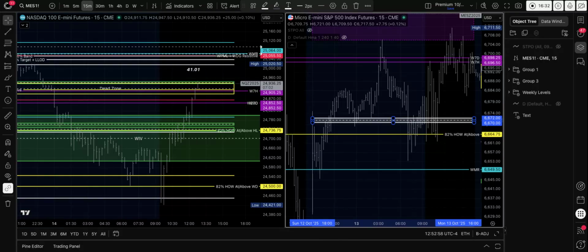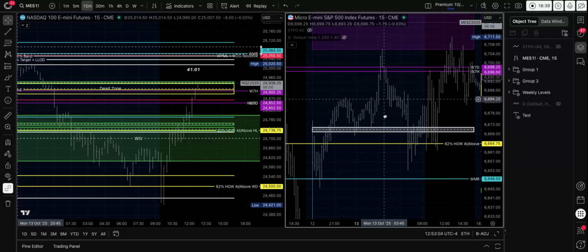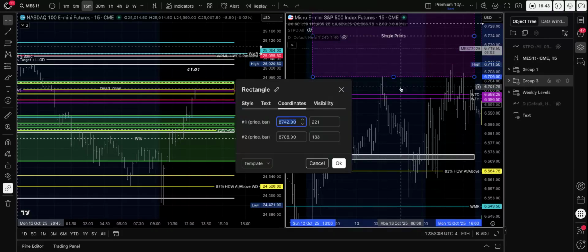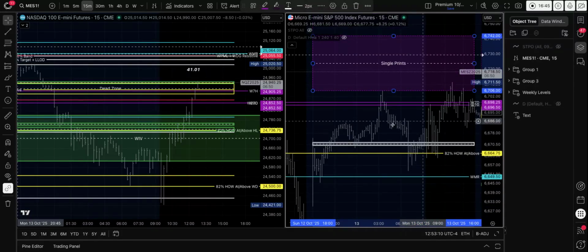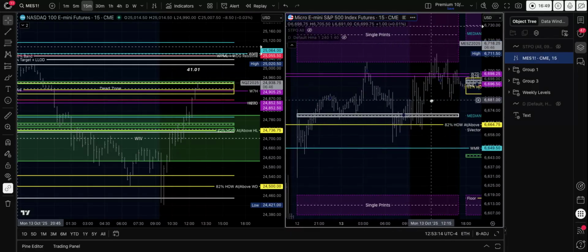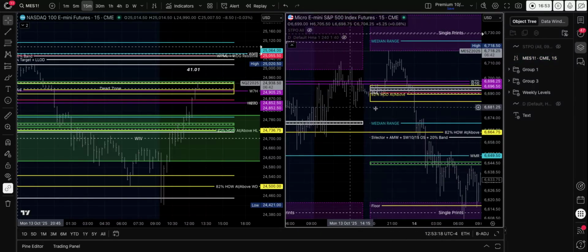And once you do that, you can start to anticipate areas for taking profit. And honestly, this was a reasonable take profit, this single print. Also, these vectors as well, because of the way that we were moving in the market. I mean, defended very, very well.